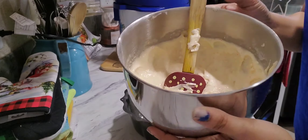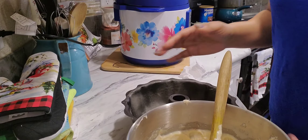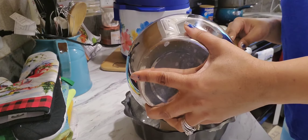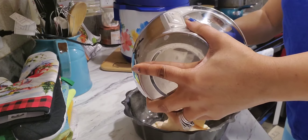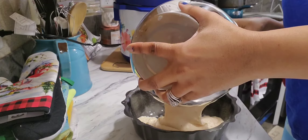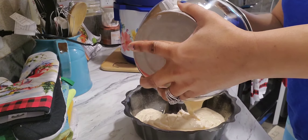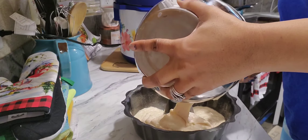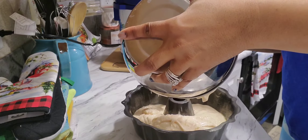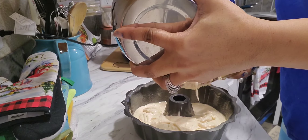Okay guys, so this is what my batter looks like. I did taste it off camera and it tastes delicious. The butter gave it a really smooth taste, and the lemonade concentrate just took some of that sweetness out of it, so it's not going to be a really overly sweet cake. It almost has like a tropical taste to it. The great thing about this is you don't have to use a cherry cake - you can get a vanilla cake and add any kind of concentrated fruit drink you want to it, or a chocolate cake with maybe some raspberry concentrate.